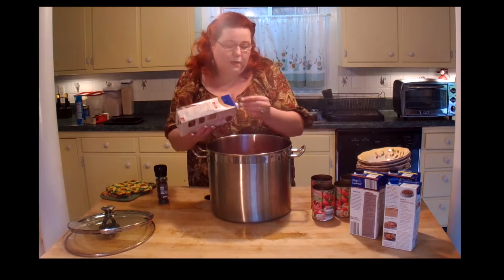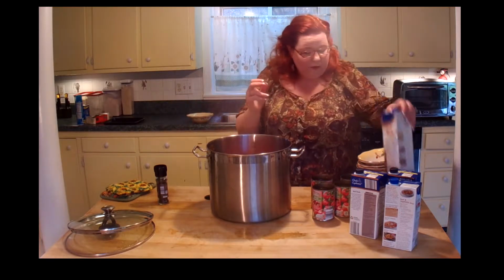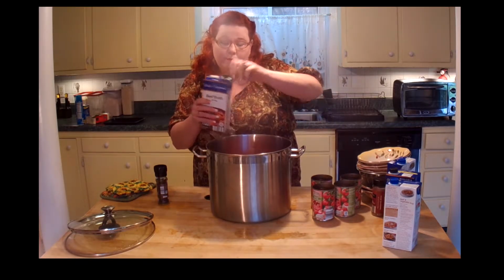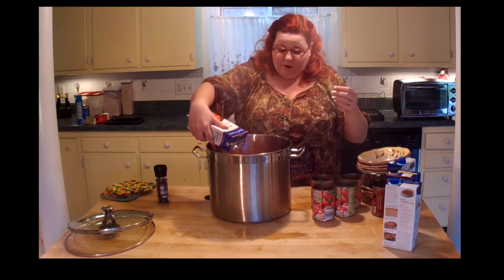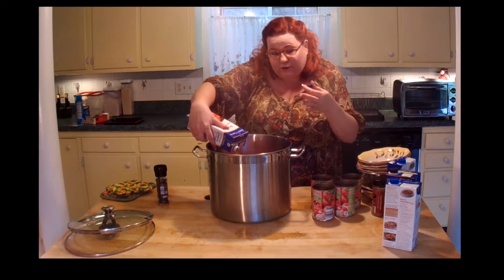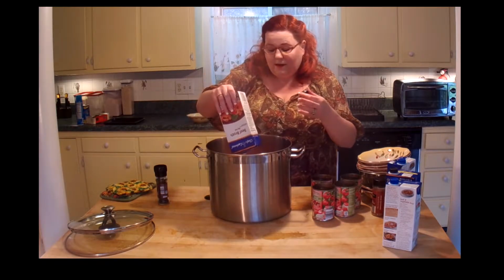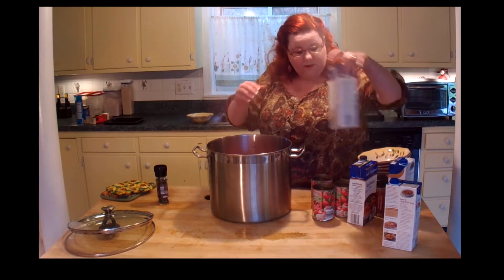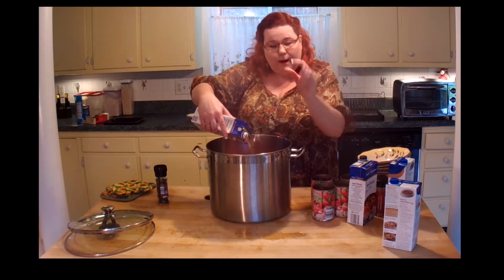I'm going to put probably, it might be all 4 cans of the broth, but I'm going to try to leave one out because as I eat this, I want to add more broth. I'm going to have a whole bunch of vegetables in the bowl and then put broth in it, and just add a little bit of broth every day, and it's going to be wonderful. You'll see. And like I said, soup is one of those things you can put in the fridge and eat for like 3 days. It's wonderful. Okay, now we're going to add, this is the 3rd one, and we are going to just keep going until it is almost about that much to the top.